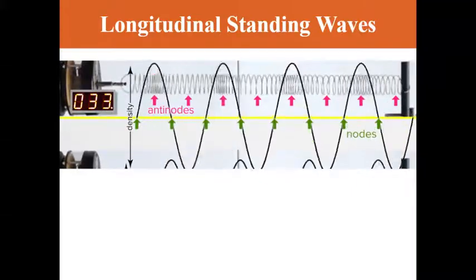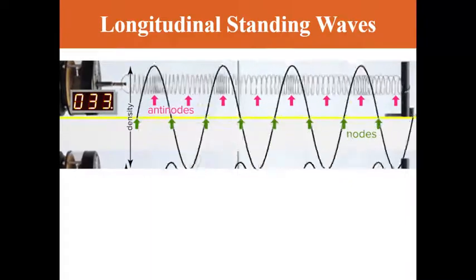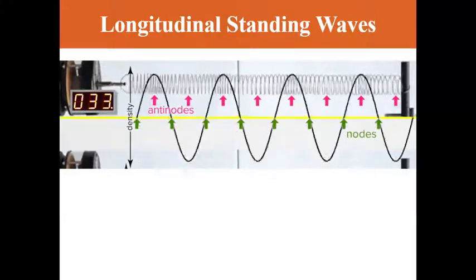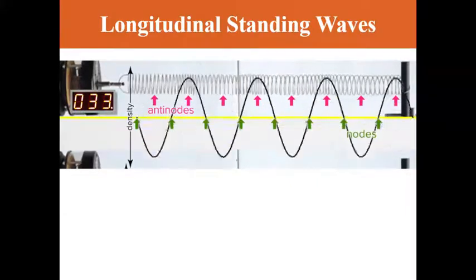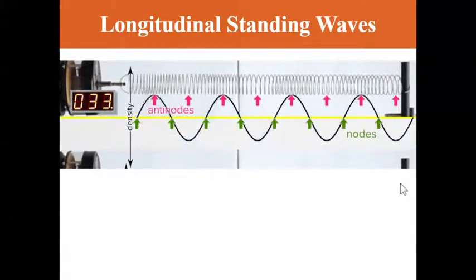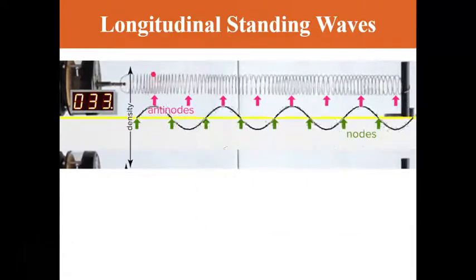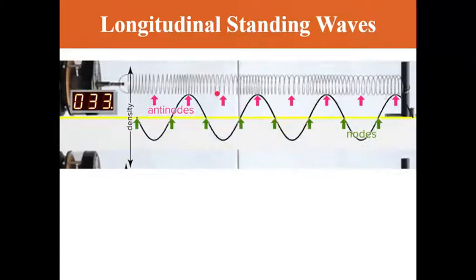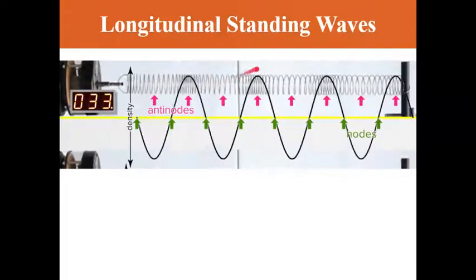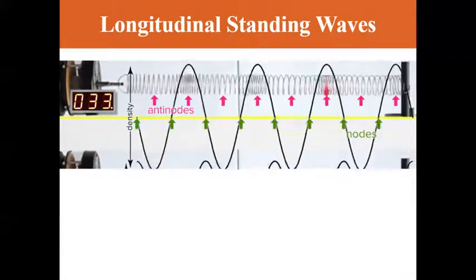But then there's this point where the spring reaches as much compression as possible, a sort of big sandwiching of all the nearby loops in the spring. So again, because it's a standing wave, these points happen at fixed intervals. And you'll note then that when it comes to the compression of the medium, these are compression antinodes, because nowhere else on the medium does the spring compress as much as it does here.